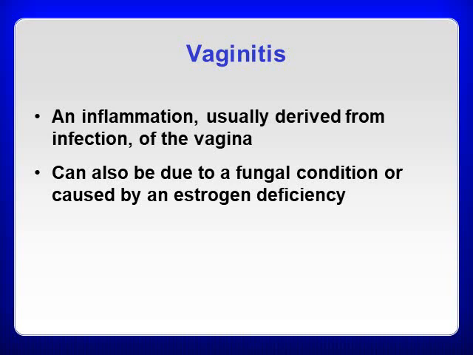Okay, so looking at some of the pathological conditions in the gynecological system, some issues that really only affect females. Vaginitis is an inflammation, usually derived from infection of the vagina. There are other causes as well. There are fungal causes, and many times that can be caused by an estrogen deficiency. So this could be a case where you'd want to discuss the reproductive cycle with the female to make sure that her cycles have been normal, and that there's not any other type of hormonal condition.